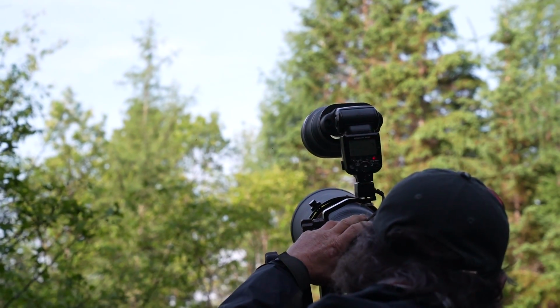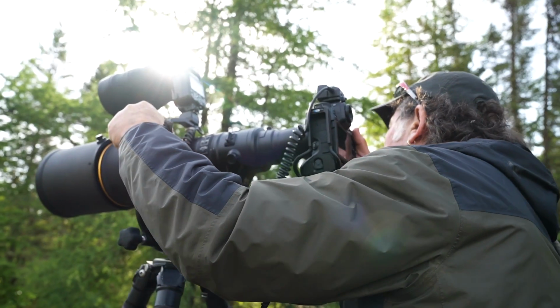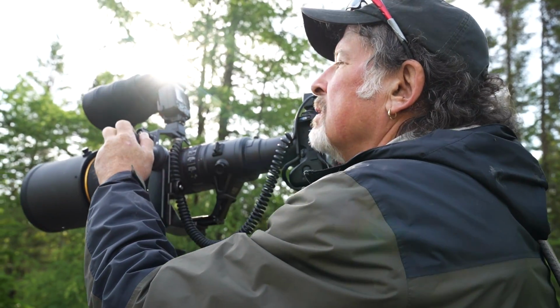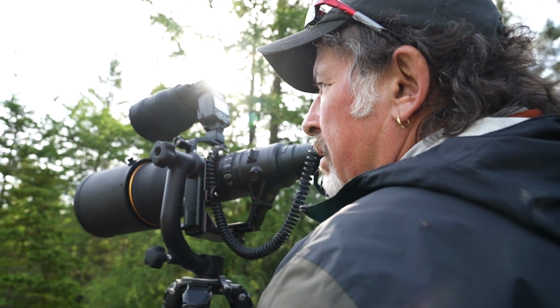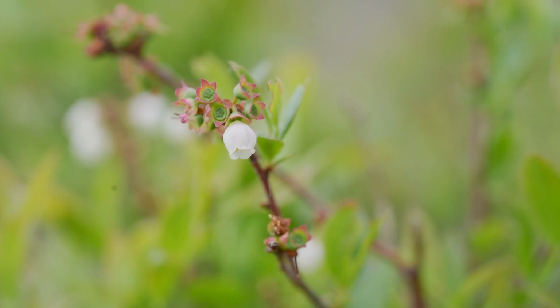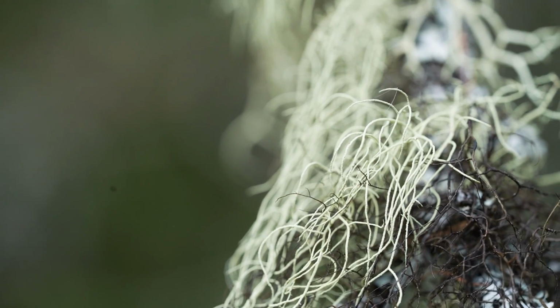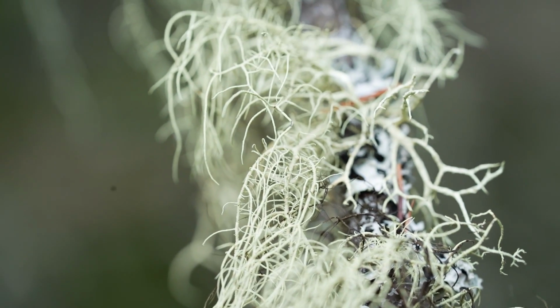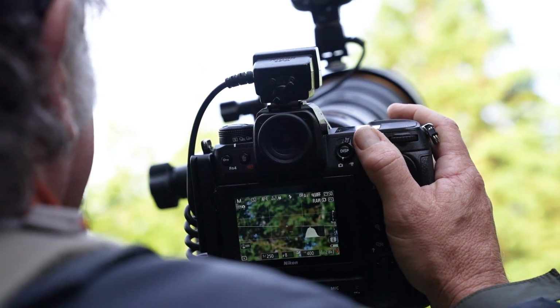I sort of had to relearn photography a lot because it's a completely different style. There's a lot you have to learn. A lot of that has to do with field techniques, how to approach species, things like that. But in some ways it's not that far removed from working for newspapers because it's still somewhat documentary in its nature. So that's kind of how I got started, and that was in 2003. So I've been at this for nearly 20 years now.